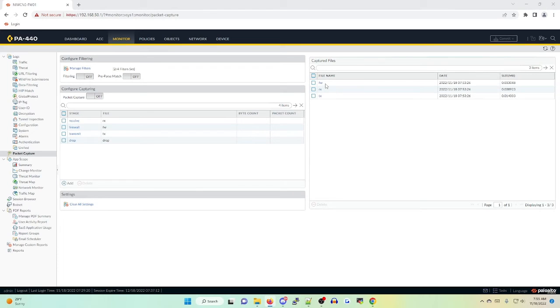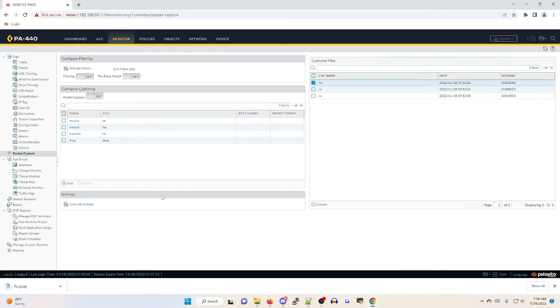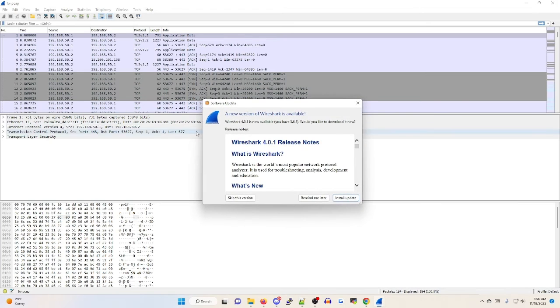As I said earlier, to export any of these logs, you're going to need Wireshark, right? And as a reminder, I linked it down below in this video description. So with that, the file name itself, right? Anytime you click on one of these icons for the file names that you've generated from your stages, it's going to automatically export a Wireshark .pcap file. So if I click on firewall right here, it's going to open up in Wireshark.